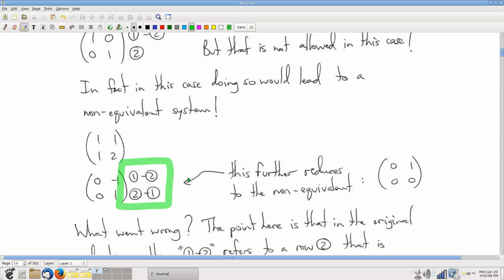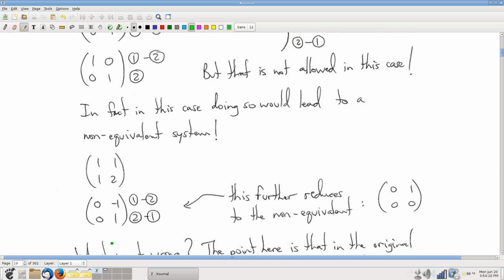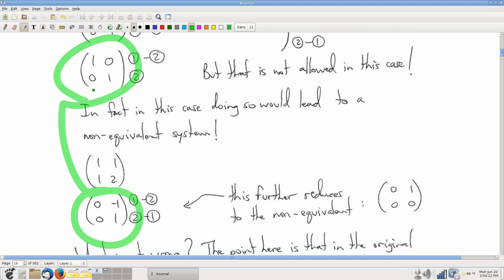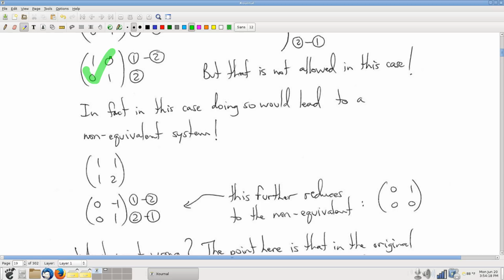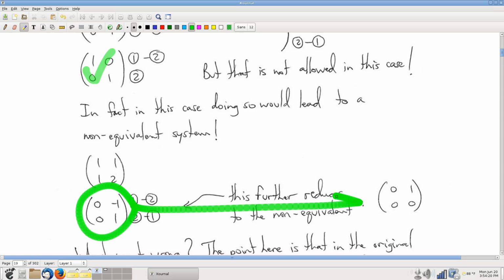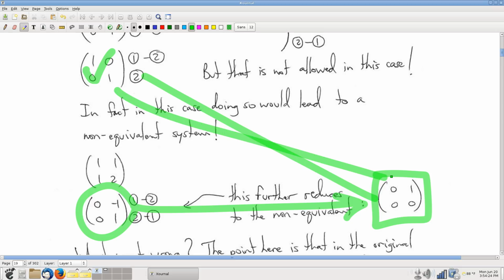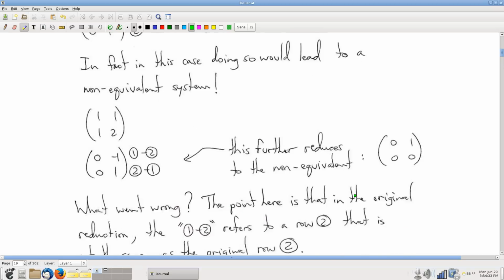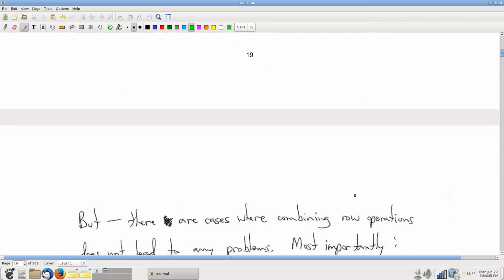In this case, by the way, not only did we get a different result from that, in fact, these are not even equivalent. If you row reduce, right, this one's already in reduced echelon form. This, if you row reduce, gives you that, and these are not equivalent. They're different reduced echelon forms, and therefore they are not equivalent. Okay, so dangerous little problem, something to be careful about.